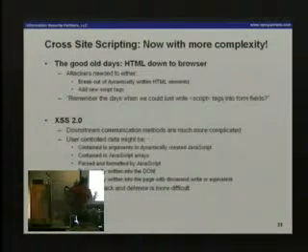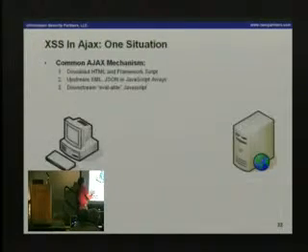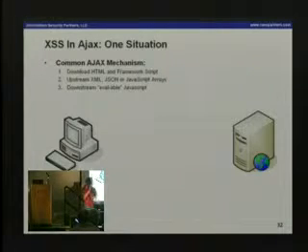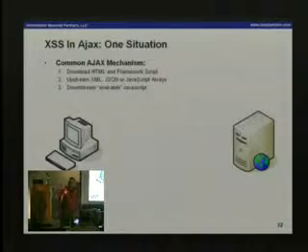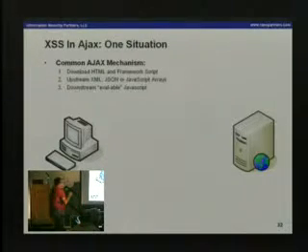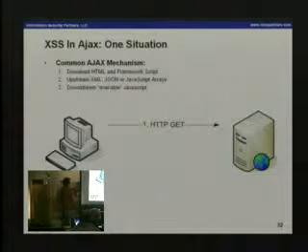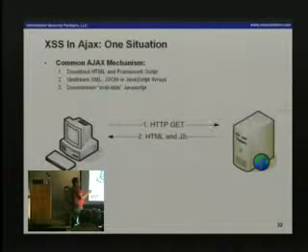But this data now can come in a lot of different ways. So we're going to talk about one possible way that you can do AJAX that has 4 different cross-site scripting injection possibilities. This is the same way Google Maps works, which is upstream we get HTTP GETs, and then down. So this is the first initial login.